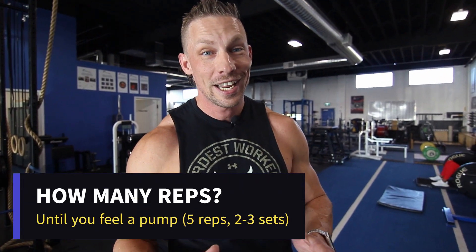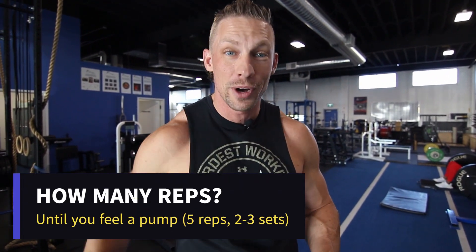I can feel the glute pump right now — hopefully you guys get into action too. How many reps should you do? The idea is just to get that mind-muscle connection. Once you can get that, or at least feel the glute pump, it gets your brain triggered to start using that muscle. Do three to five reps; if you can feel it, do another three to five. Keep doing sets until you feel it — might be three to five sets as well. Thanks for checking in, we'll catch you at the next one.